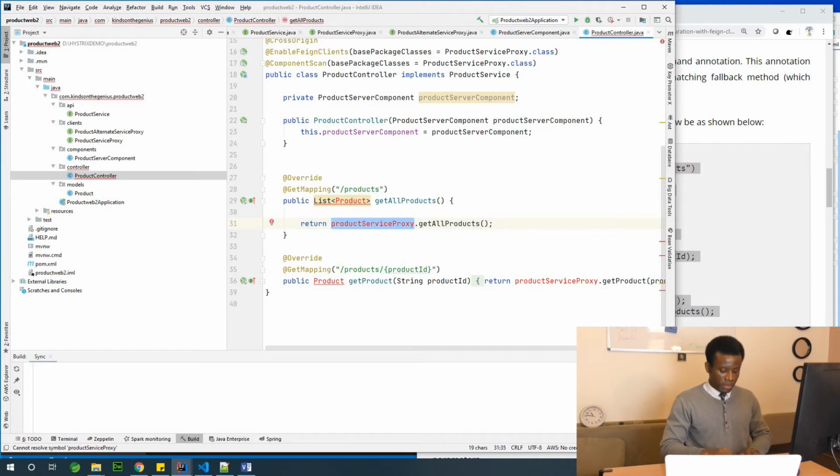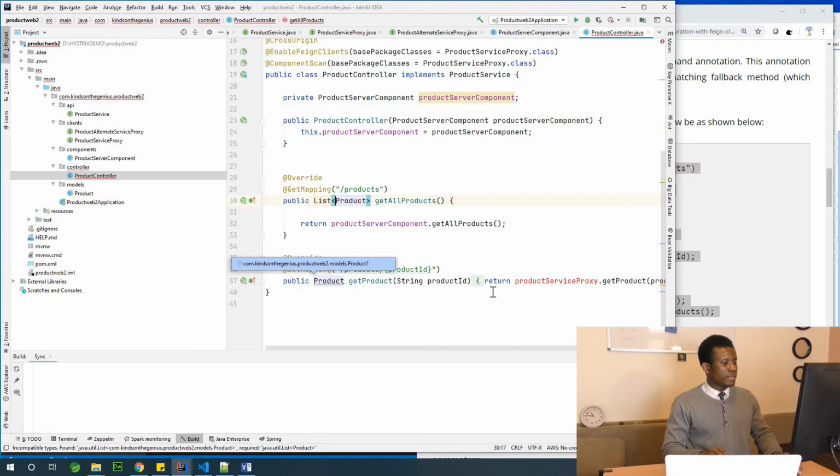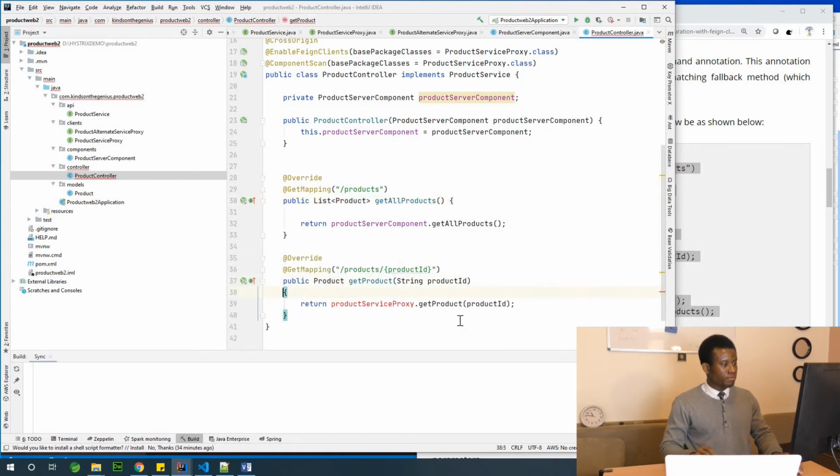This is going to be productServerComponent.getAllProducts, so give me a second, let's import this class. And this is also going to be productServerComponent.getProduct. Okay, that is fine.